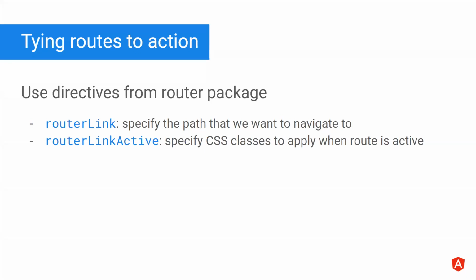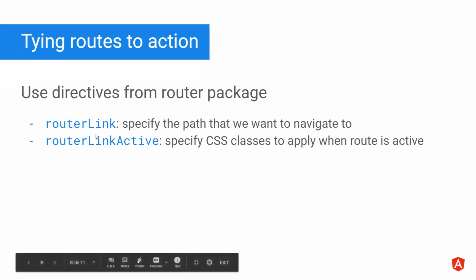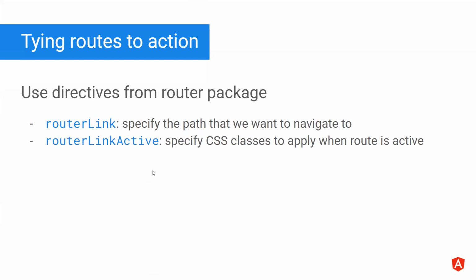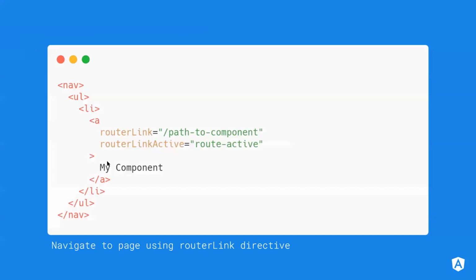So router link will tell Angular that this is an internal route, and then it won't do a page refresh basically. If you use a regular href, it will basically clear your application state because your browser has reloaded. So you want to use the router link. And if you want to indicate which link is active by having a class appended to it, you use router link active, and then you pass in the class that you want it to render basically. Yeah, and this is how it will look.